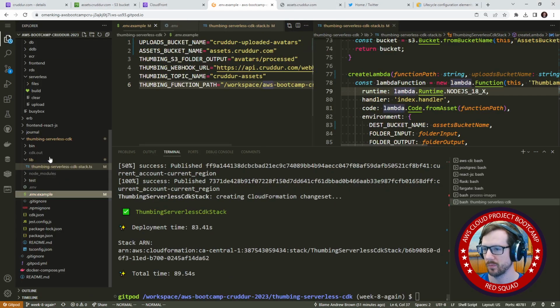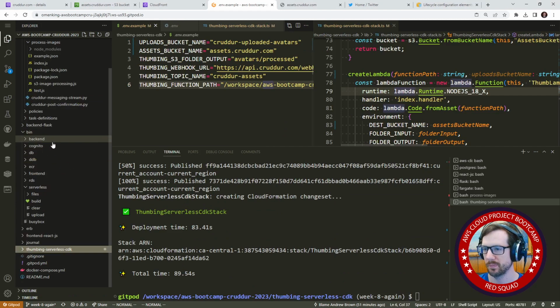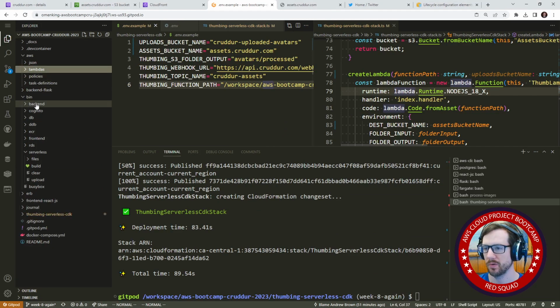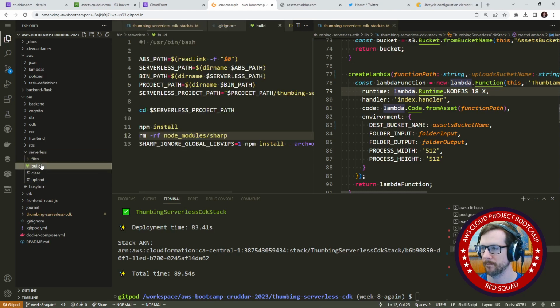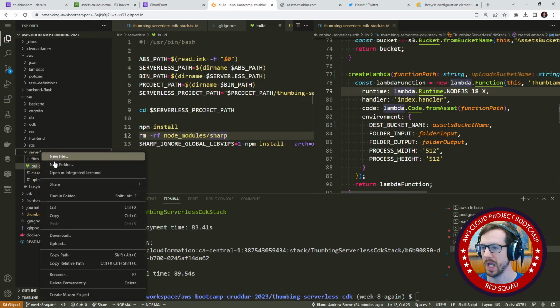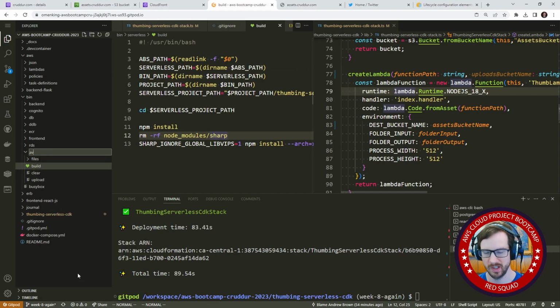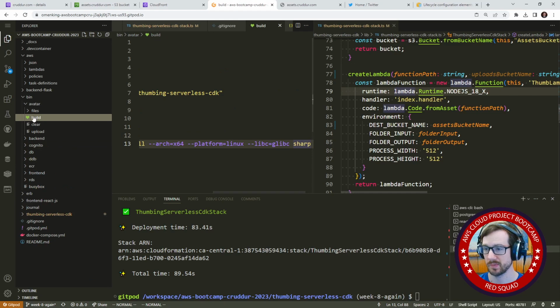Now our script is not going to work exactly the same way. We called it serverless before, but now that I'm thinking about the folder structure, what we're handling here is our avatars. This is really image processing, but I guess the question is, would our image processing pipeline look the same if it was for something else? So does this stuff make sense? This is building for Sharp. So this is really all for the avatar. So I'm going to call this avatar instead, so that the context makes more sense.